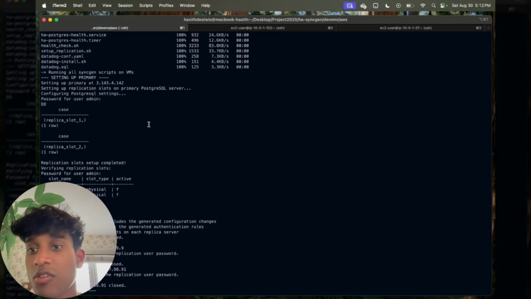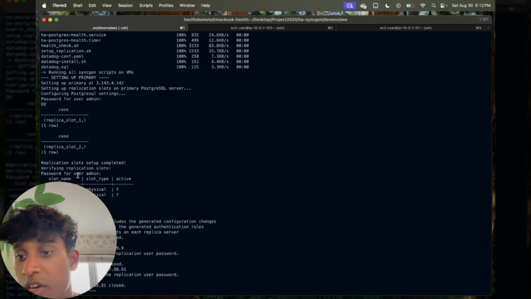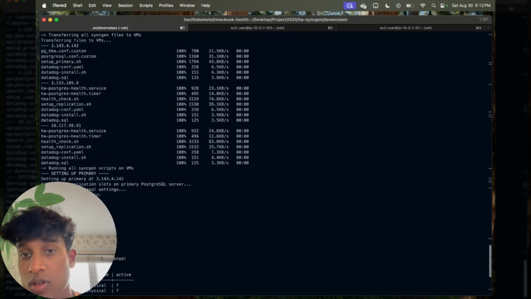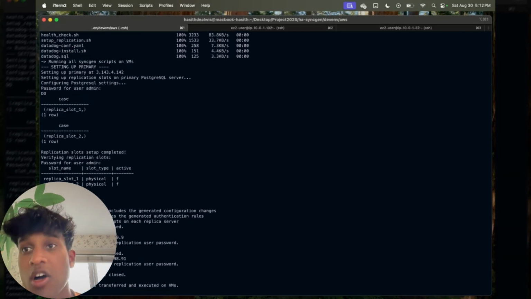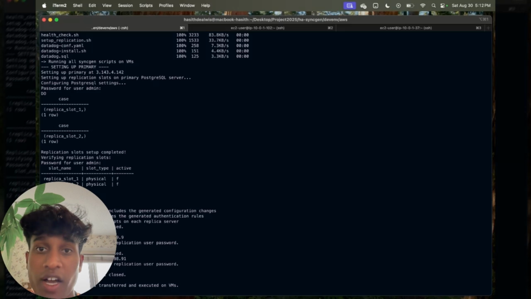Okay, everyone. So Syncgen has successfully run on each of the VMs, and you can see here that we've created our replication slots. They were inactive when they were first made, but we will see shortly that each of them are working and the replication works. So I won't get too much into the logs. On each of the VMs, there is a log file that is created, so you can see exactly what's working and what failed. But for the sake of this demo, let's actually see Syncgen working.